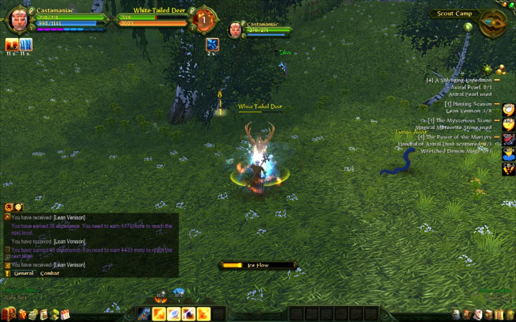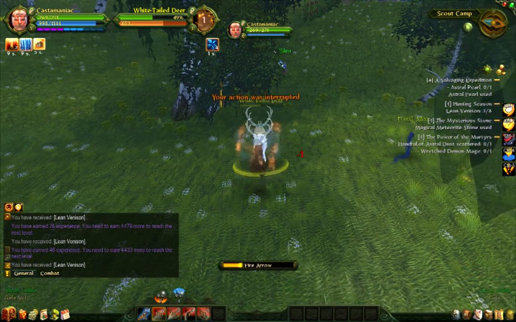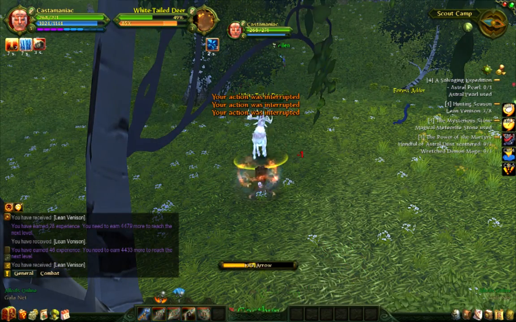So as you can see, it's taking me a little bit longer to kill an enemy 1 or 2 levels below me as I was killing with my other mage.